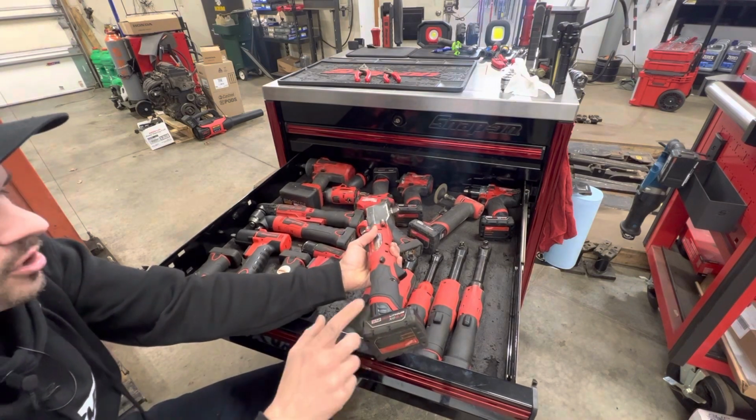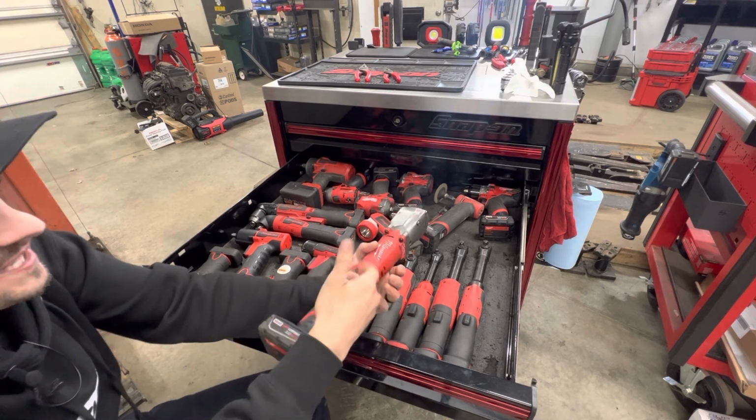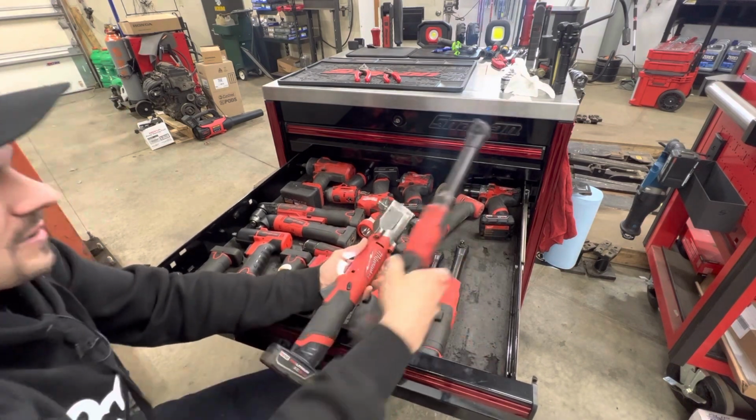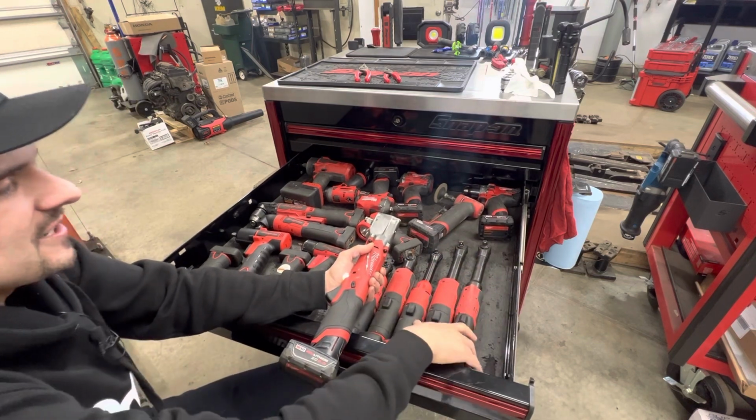And I always keep a 6.0 battery on there, which helps as well. So for me, this has been really great. But again, obviously it's not a ratchet, it's an impact. It is bulky compared to a ratchet, but it's a completely different tool, and it obviously has uses.